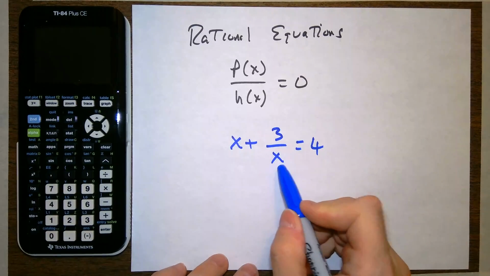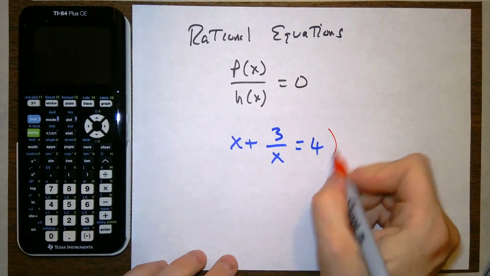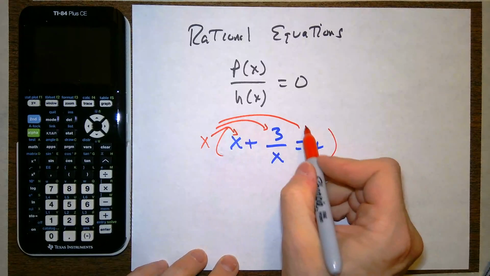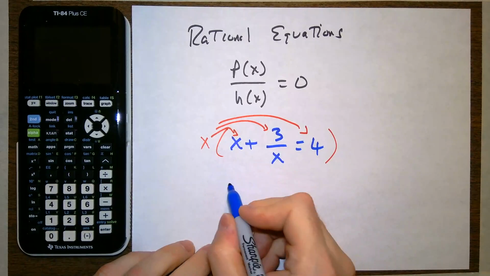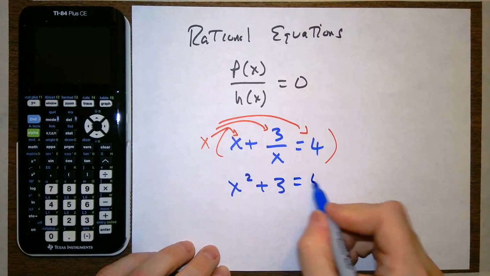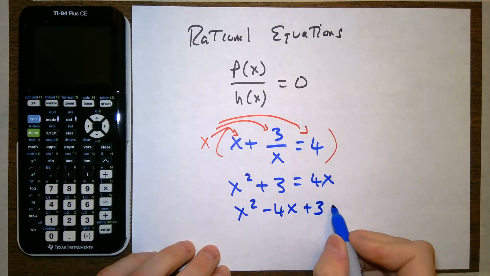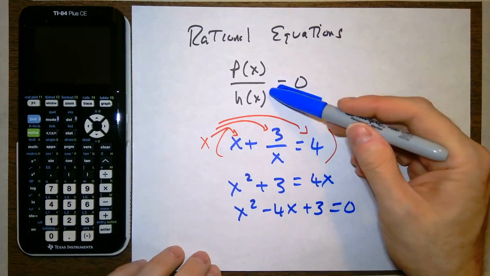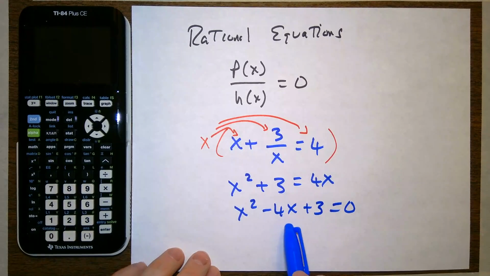Now the thing that gives me a hard time is the x down here. I don't want that x there. So I'm going to make it go away using an old trick where we're going to multiply everything by the common denominator of x, clearing the fractions. So as I multiply it across, all of the denominators go away, and I end up with x squared plus 3, the x's cancel, equals 4x. Subtract: x squared minus 4x plus 3 equals 0. And if you follow what I talked about in the beginning of setting this into this form, this all over x equals 0, it's the same thing. This is the numerator. This is what we want to focus in on.